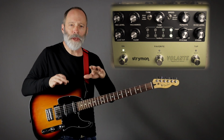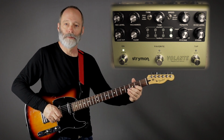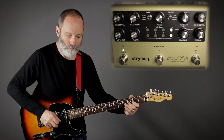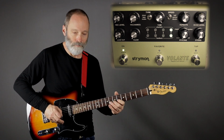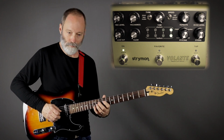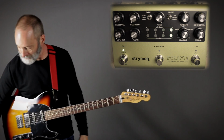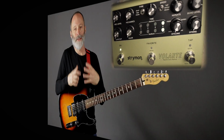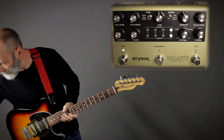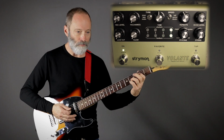And if I turn everything off except for number 4 playback head and number 4 repeat, here's what we get. Let's go ahead and try the other echo types. First, maybe second up would be the tape echo type. Here we go.